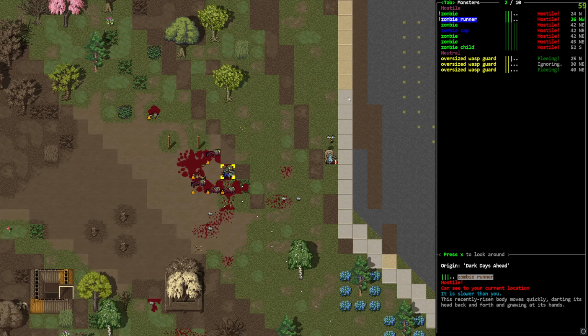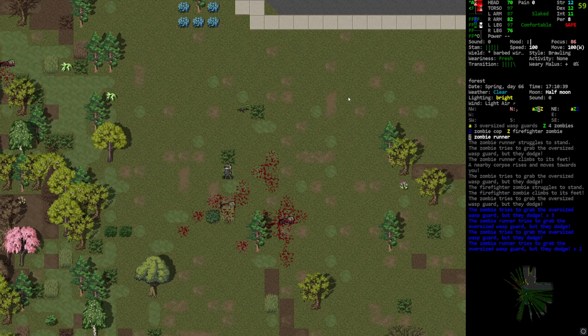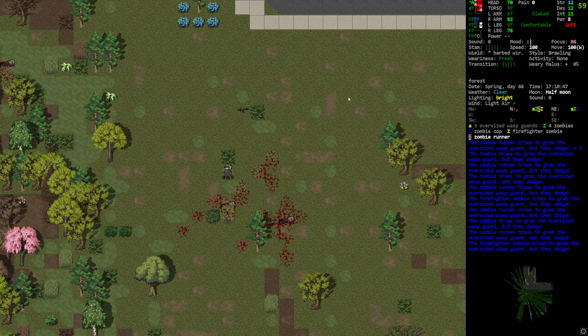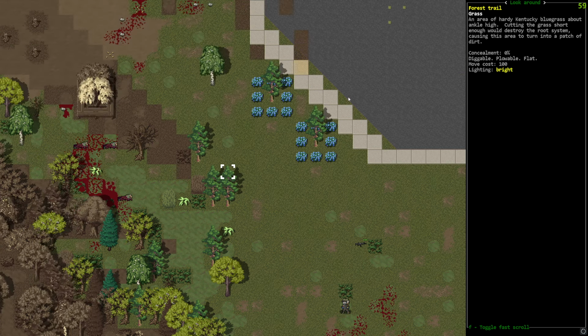Yeah, there's a bunch of runners and stuff over here, but I think they're going to go for the zombie wasp, for the wasp, sorry, before they come for us. I can only hope that the zombies win, ultimately. I think they just killed one. They just killed the wasp up here, no?